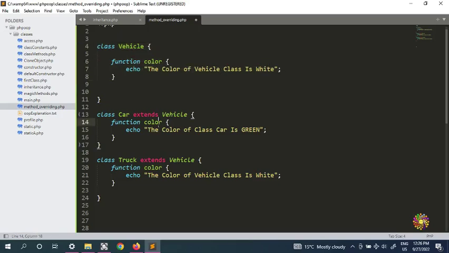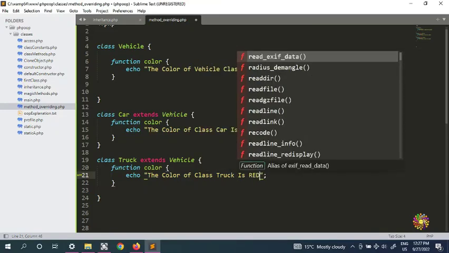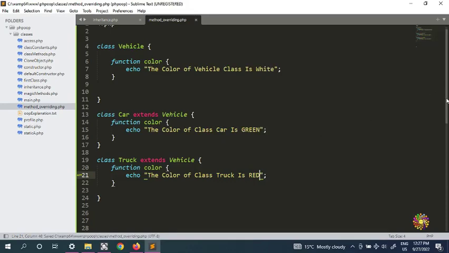We have the same method color here, and this green belongs to the class Car. And we have another one, the class Truck, and the color of the class Truck is, for example, red. So now what do you guys think might happen?